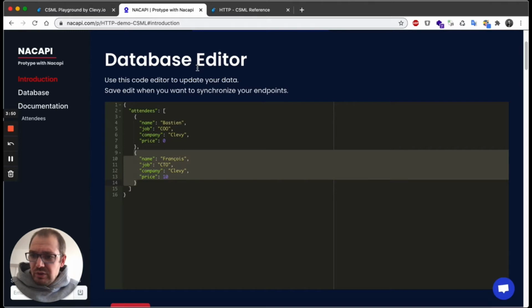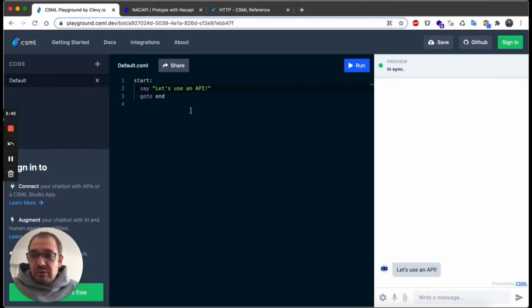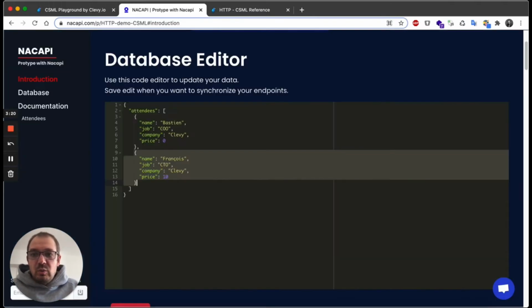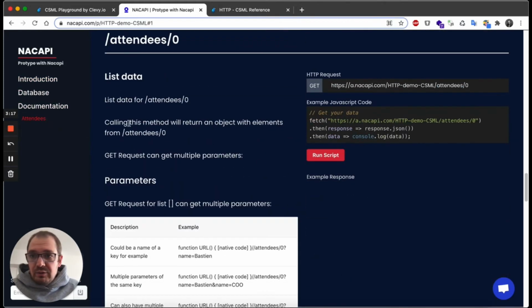And first we are going to see how we can get those attendees from the chatbot. So let's go to the interface, and here we are going to start saying, here are the attendees. So first we need to make an HTTP request. So we'll do res equal HTTP. We are going to get the URL. So we go to attendees. We are going to get this URL to get all the attendees and not just the first one.